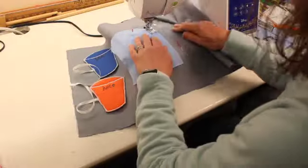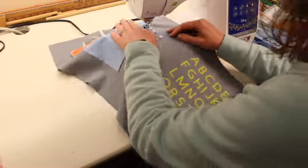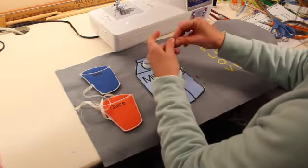When I was going to sew the milk on there, I realized it was going to look funny to be able to see the gray through the open lid or when the milk wasn't full, that it needed to be the blue, like you were looking inside of the milk container and it was blue inside. So I quickly sewed a piece on there.